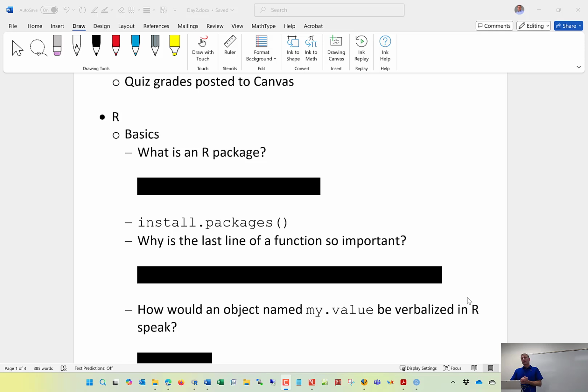There are, I looked this morning, over 20,000 packages out there. And the reason why there's so many is because a common way that these come about is that somebody will do some research, maybe develop a new statistical method to do something. But they want to be able to distribute it to others easily. And so what do they do?